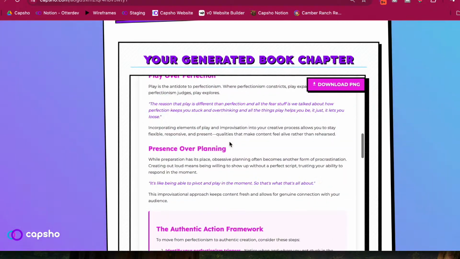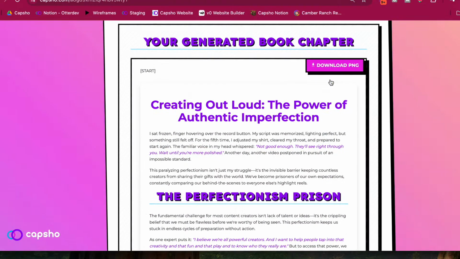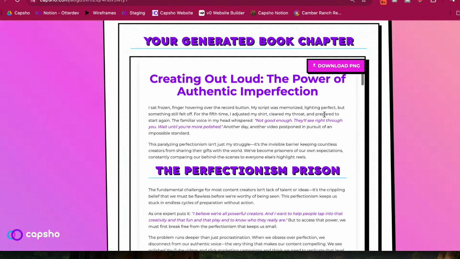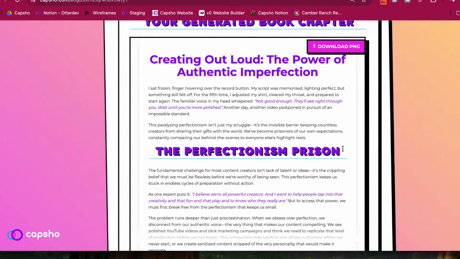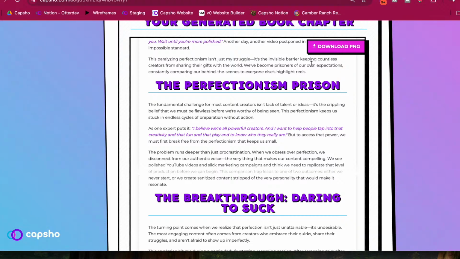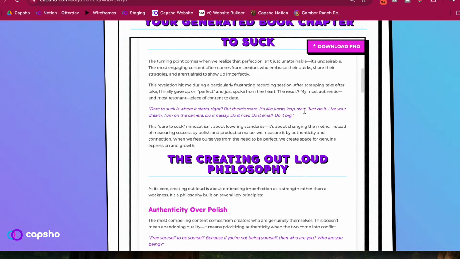And then from a design perspective, you can also download this entire chapter as a PNG, so that if you are working with a designer or someone in your team, or even if that person is yourself because you're a solopreneur, you can take a view as to, okay, this is what it looks like, and how I might want to design this out in its entirety. Once you decide on what the key headings are, you can go ahead and do that. Our aim with this is just to give you a really great first draft that you can visualize as close to the end product as possible.